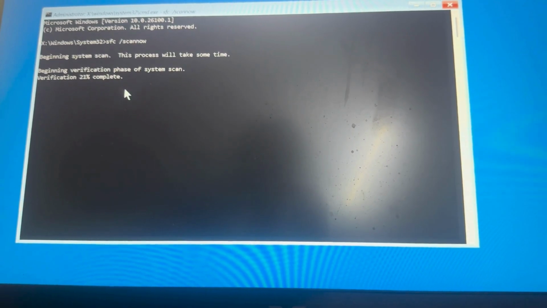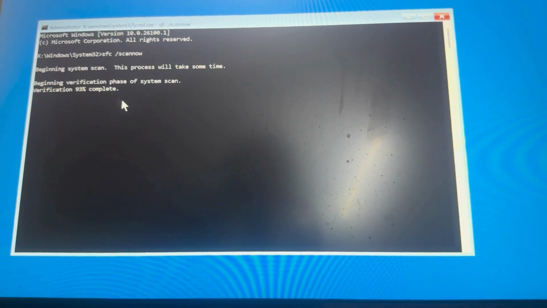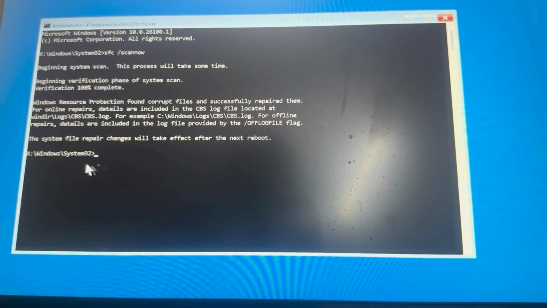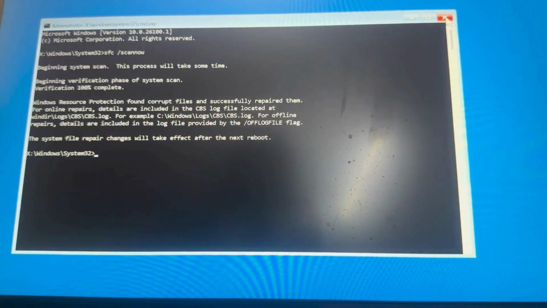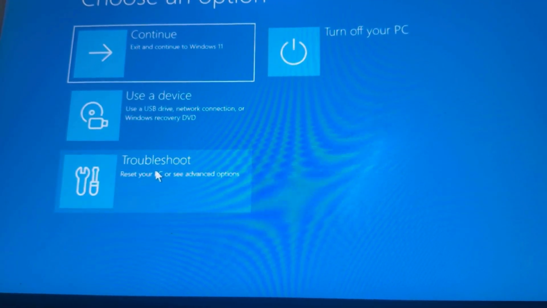It will take some time. Wait till 100% verification is complete. It will not only identify issues, it will also repair them. Thereafter check whether your Windows is booting properly or not.